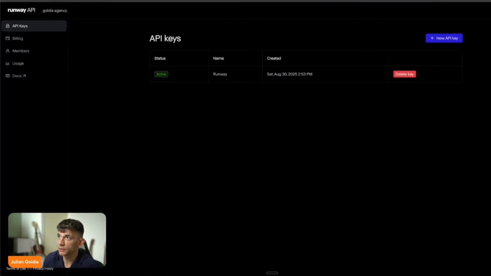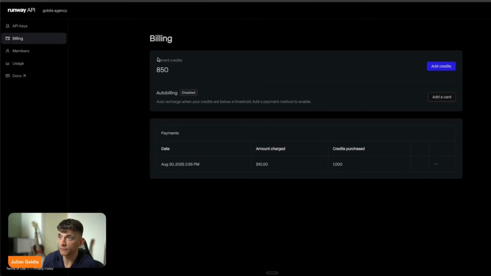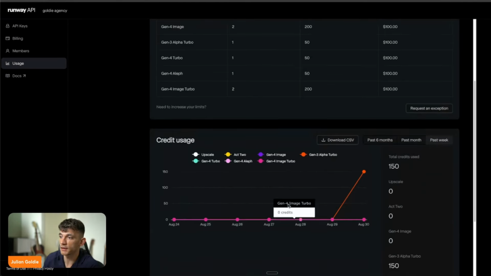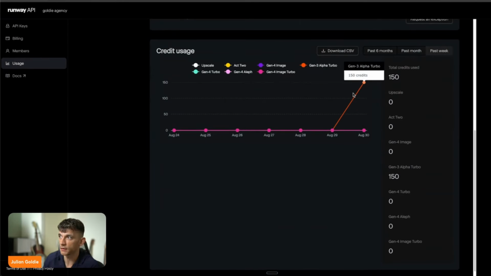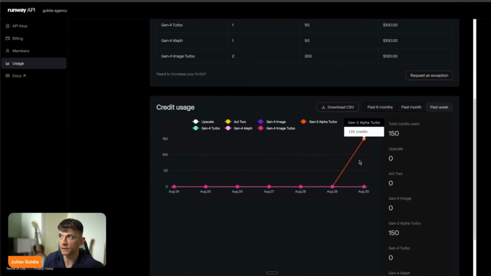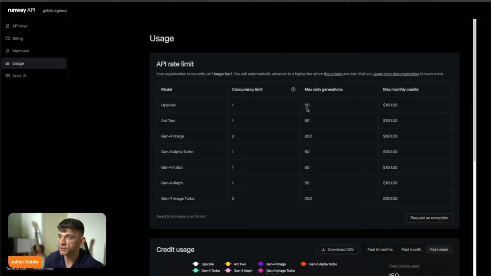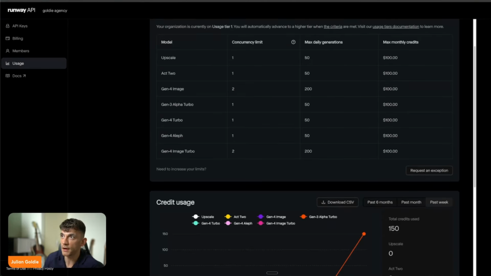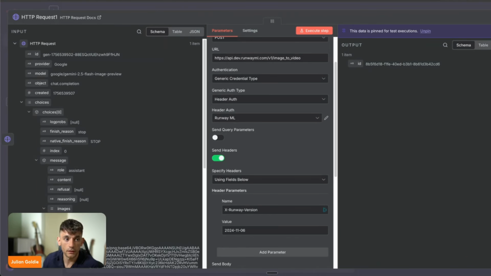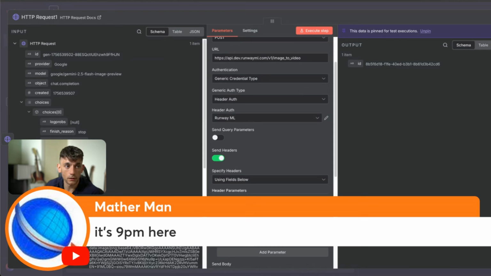You also have to make sure that if you're creating videos, you've got your balance topped up on Runway. You can see here we've added credits, and that allows us to generate responses like you can see over here. You can see that we've been generating responses using this process. Really simple and easy. You see all the different models that they have here as well. So it's quite easy to turn an image into a video. You've got a lot of different options right there. And essentially, that's how it goes.